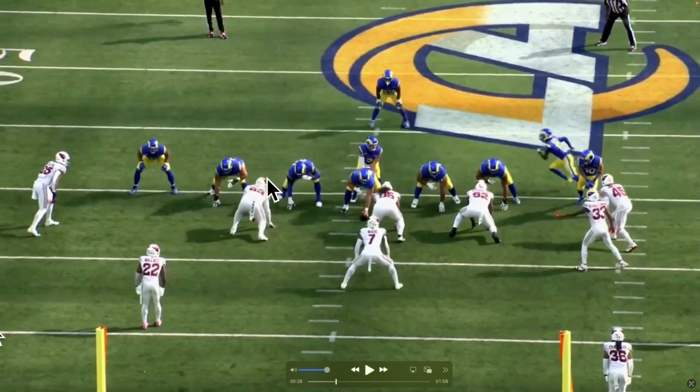With the back being at home, you've got to get tighter. You've got to get tight right here and punish this guy. Knock it back so you can maintain this gap right here, or a double team, whatever they bring. And then you don't allow guys to get up to the second level and anything like that. Right here, you've got to be tighter, bring your hands from the ground, hit this guy, then get off and go make a play.